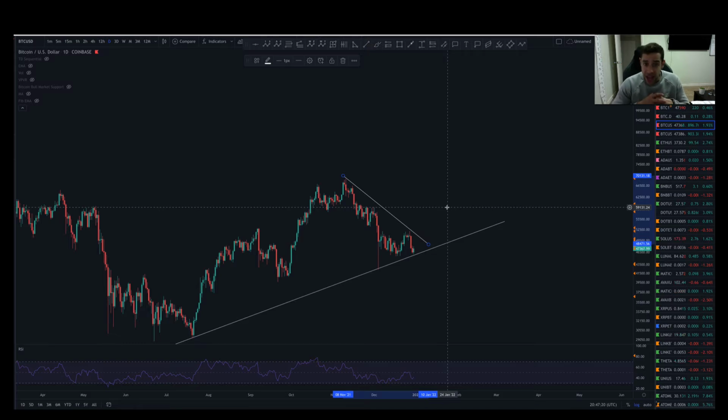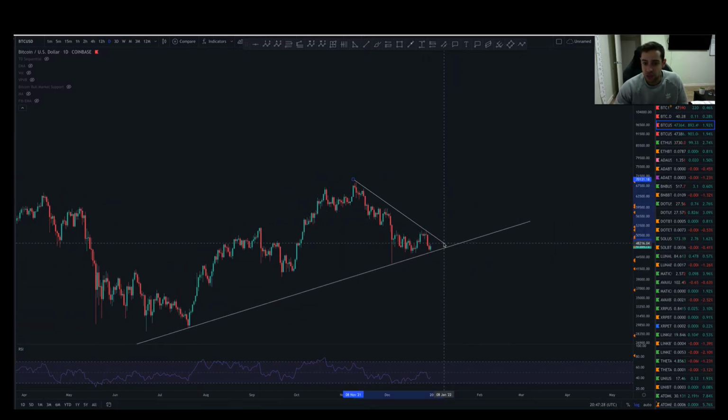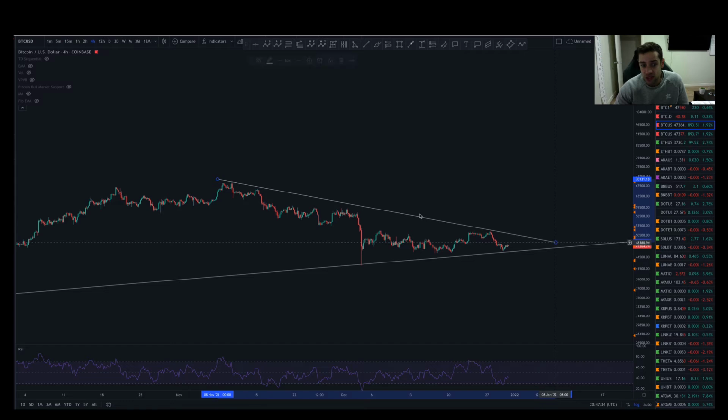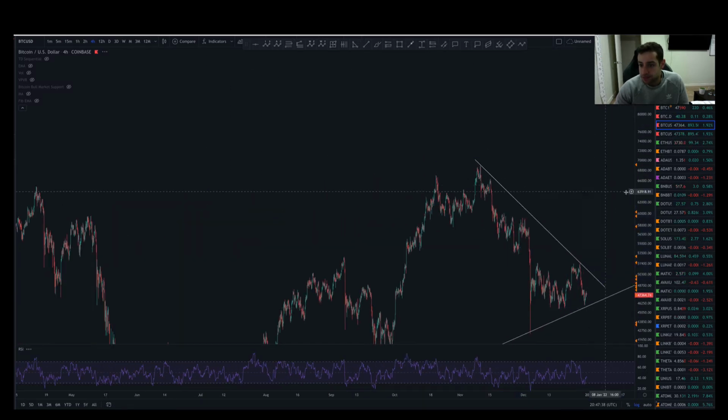Price for me is something that happened. Wicks count. Just because we wicked up there doesn't mean we can't use that price or that it's invalid. That price happened, and on some time frame you'll probably be able to see that as well. So this is how I draw my trend lines, something like that.